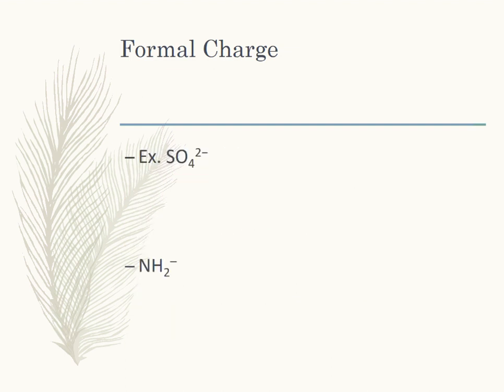So let's draw sulfate. First and foremost, you need to recognize you've got 6 plus 6 times 4, 24, plus 2 electrons, which is 32 electrons. So we're going to draw this. And if we fill the valence shell, we've used 32 electrons. Okay? But what you should also notice immediately is that each oxygen has 2, 4, 6, 7 valence electrons. So each oxygen in this drawing has a -1 formal charge, and our sulfur has 4 electrons, which makes it +2. That's terrible. You have a formal charge on every atom, and that is undesirable.